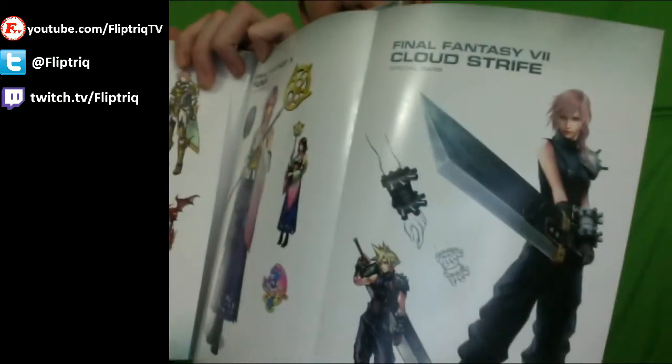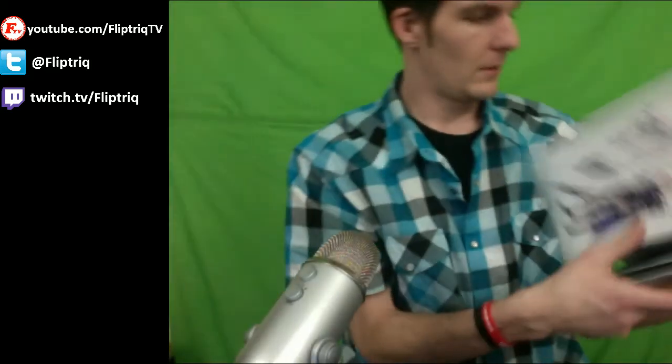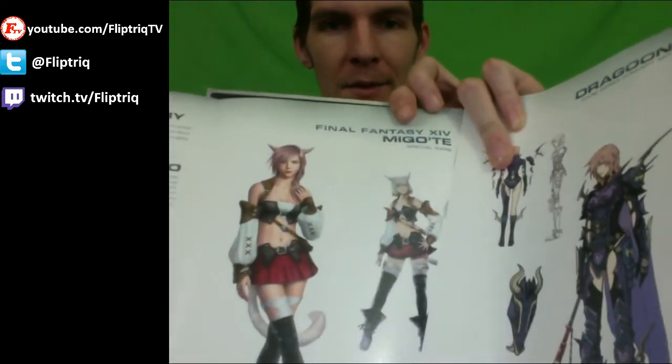And then on this open page, we got the Cloud Strife costume, which you get for pre-ordering the game. Yuna costume. I know the Yuna costume is like DLC. It's like $3.99 right now in the PlayStation Store. I did go ahead and purchase it, just because I want to see what it is about. It's a little more expensive than I think is worth it, but oh well. I want to enjoy the game. And then looks like a Moogle costume. It says that one's a special garb also, so I don't know how to get that one. I didn't see that one in the PlayStation Store, so I have no idea where that one comes from.